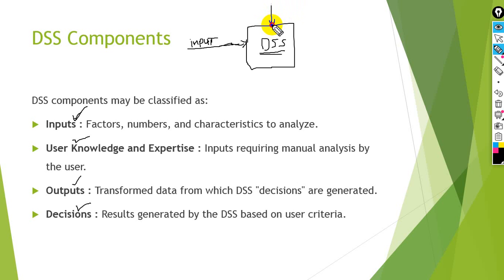During developing this DSS system, we are using the human expertise. The conditions that we discussed: if the condition is true, this choice should be selected. For example, this is our input, and if the condition is false, this portion should be executed, should be selected. So now here we have our input.